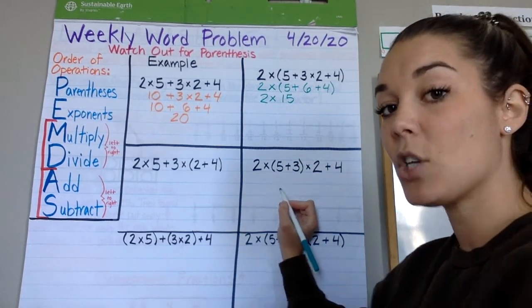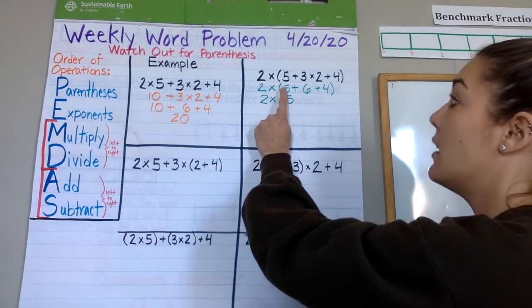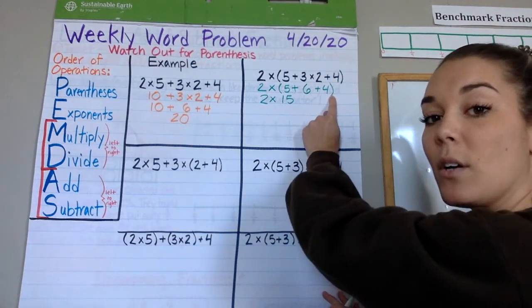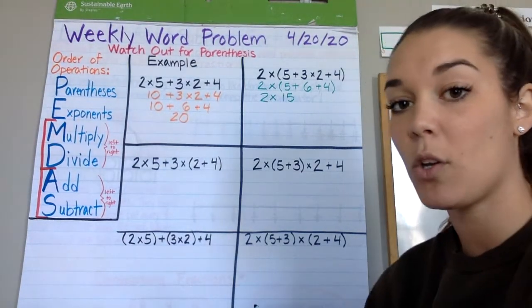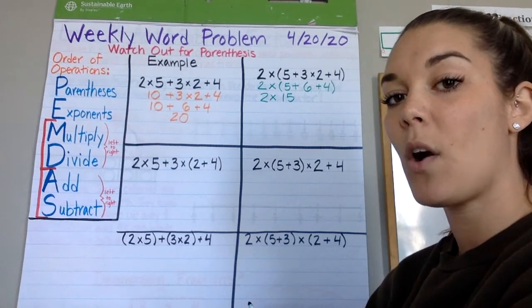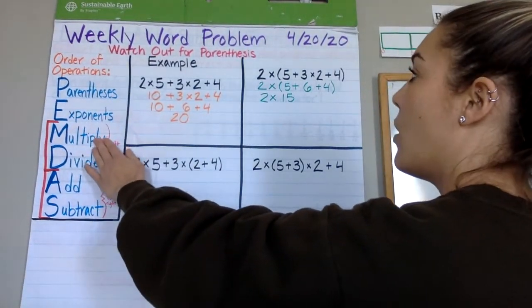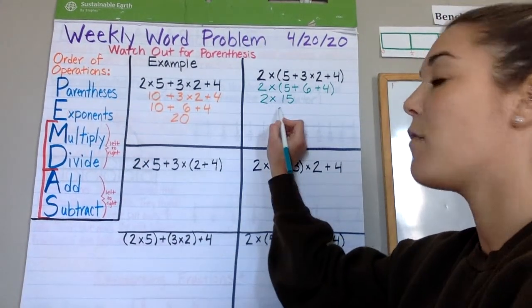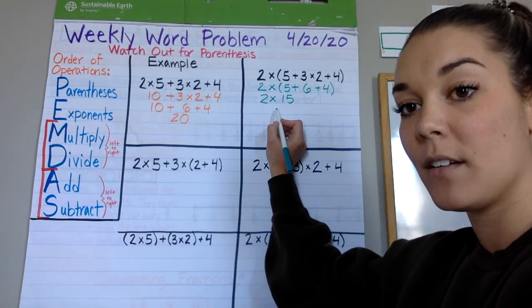Now, when you type this into your document, you need to write 2x parenthesis 5 plus 6 plus 4 parenthesis, okay? Take your time. Make sure you're clicking the right buttons because if you click something wrong, you could get it incorrect. All right, so now let's look to see if our order of operations. We finished up with our parentheses. Now we're on multiplication and division, right? We only have one last step. So we're doing 2 times 15.